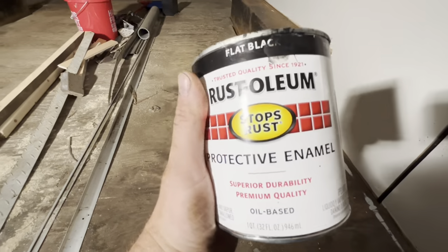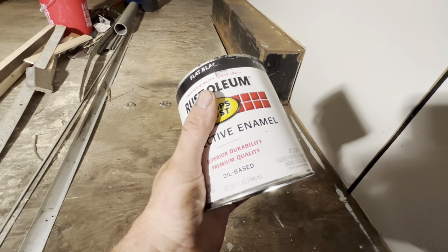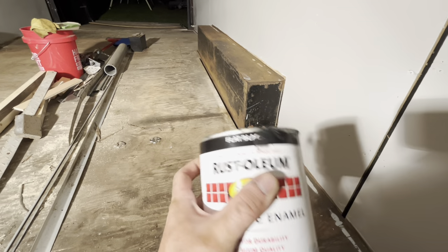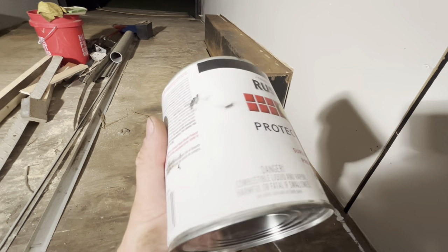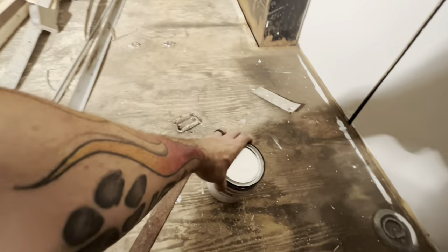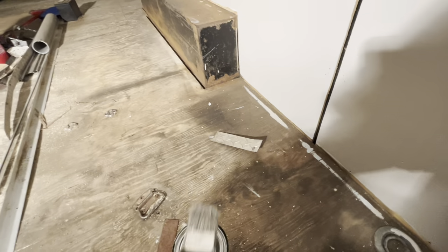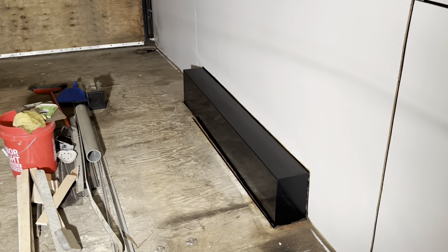The product I'm going to use is the same stuff I've used underneath the race car. This is flat black Rust-Oleum. I'm not a big fan of this because it is flat black — I'd rather have satin. So I'm going to go ahead and put this on and burn it up, and then if these things get anything else on them during construction I can pick up some satin and go back over it. You can spray paint these if you want, bed line them — whatever you want to do. I already have this, so the name of the game is budget. This is an oil base though, so you're not cleaning your brush out with water when you're done. I'd buy a disposable brush if I were you so you don't have to use paint thinner. I think I'm going to be trashing this brush tonight. Let's shake this up, pop it open, and brush these out — look at that, a million times better. That's the ticket.